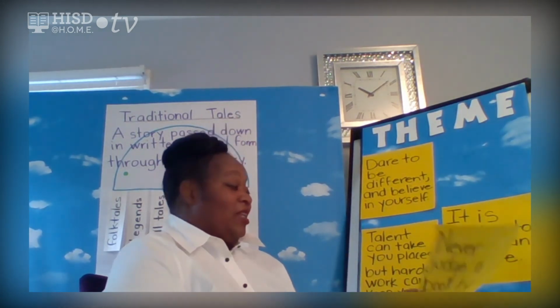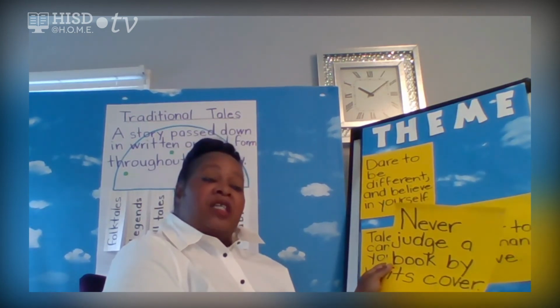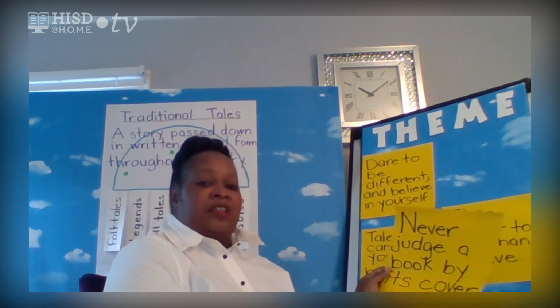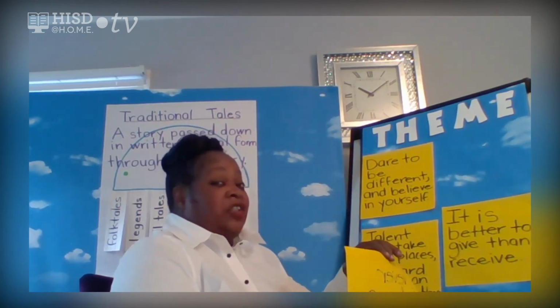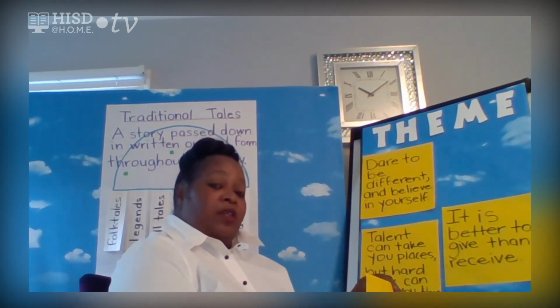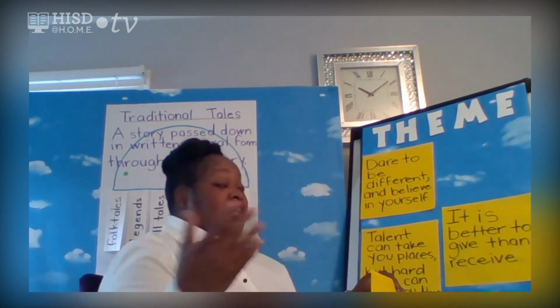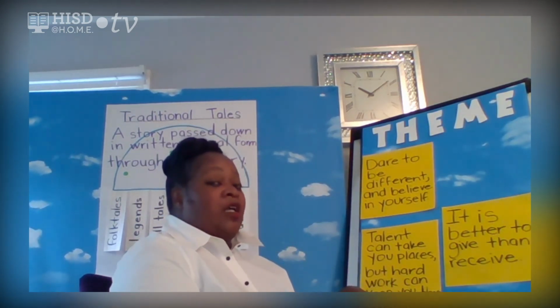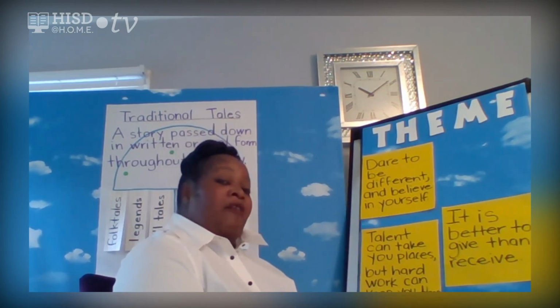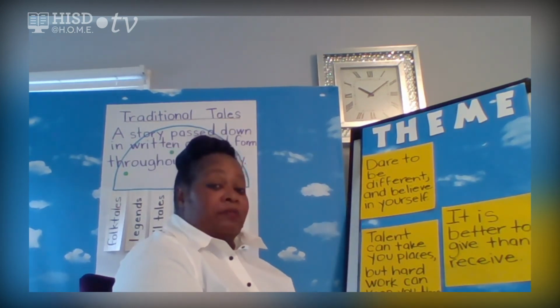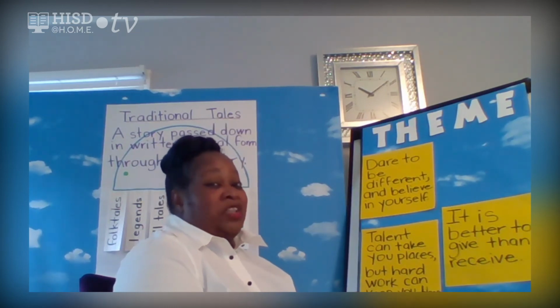Two more. Never judge a book by its cover. We should never do that. And in this story, the princess did not judge Jack by his clothing. She didn't judge the others by their clothing either, because although they may have been in the best clothes and they may have had the best horse, it wasn't what she was looking for.